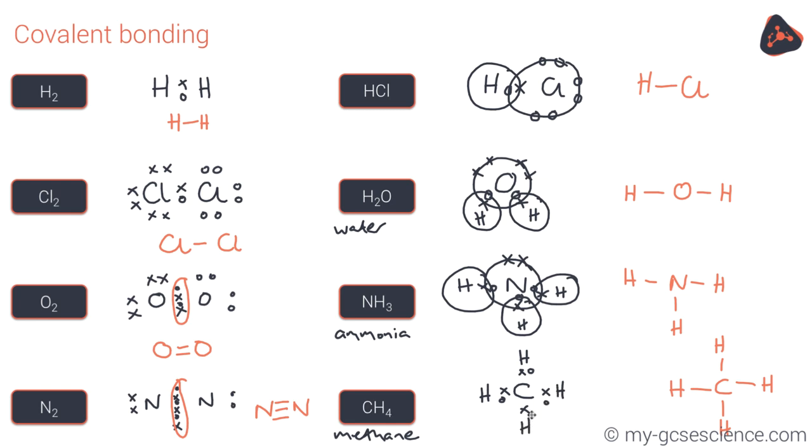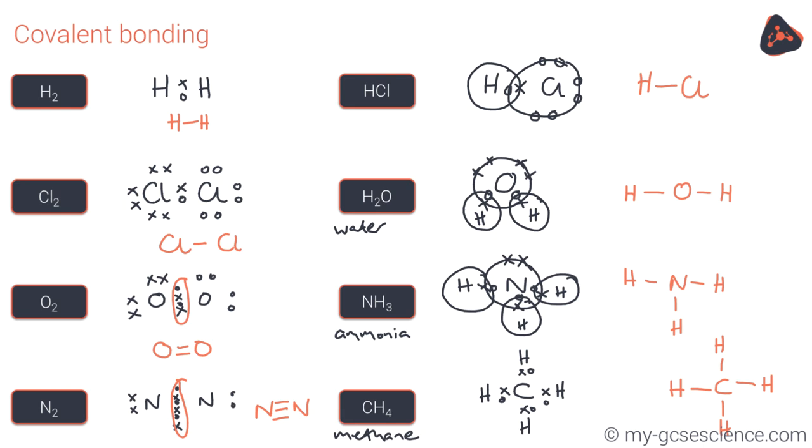The carbon's now surrounded by hydrogens, and by sharing 4 electrons of its own with 4 electrons from the hydrogens, it now has 8 electrons to complete its outer shell. As before, the hydrogen also has a full outer shell now. In the exam, you may be expected to draw the dot and cross diagrams for any one of these 8 molecules. Remember, it doesn't matter whether you draw the circles around the atoms or not, as long as you have the correct number of shared electrons, include the electrons that aren't involved in the bonding, and use different symbols to show electrons from different elements.